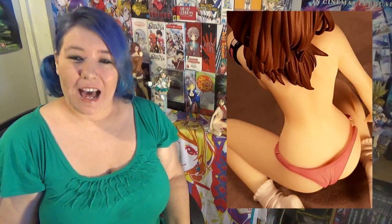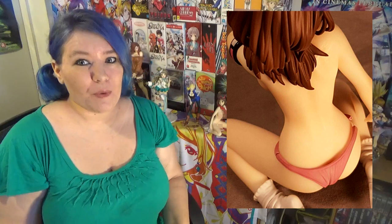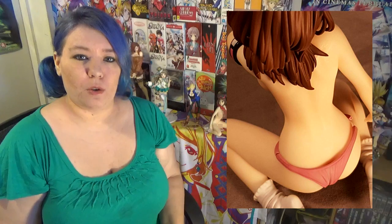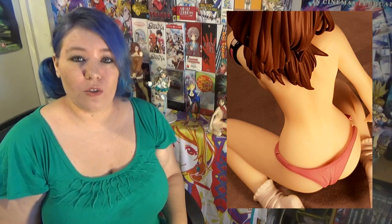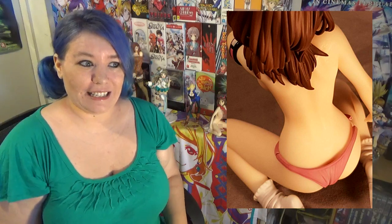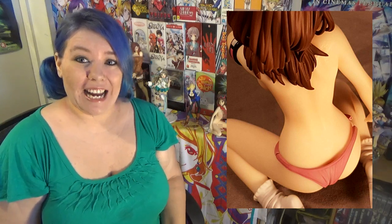And finally, the biggest issue in my opinion are the panties. They don't fit. There is no conceivable way that I can make these panties fit. They are just too small. I've tried numerous different ways to get them to sit properly and they just don't. Trust me, I've tried all the different ways possible. I've had these for a very long time now, and the fact that I can't get the panties to snap together is just terrible. I absolutely hate it.